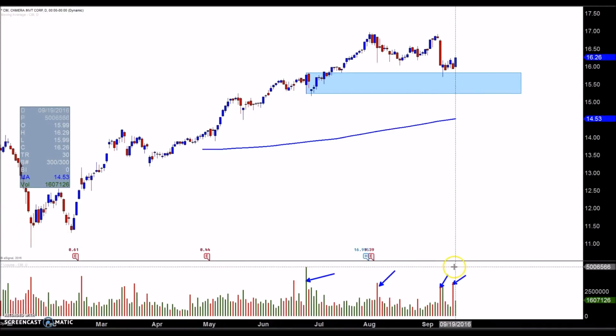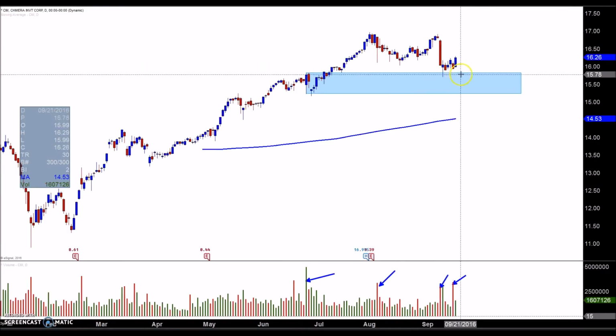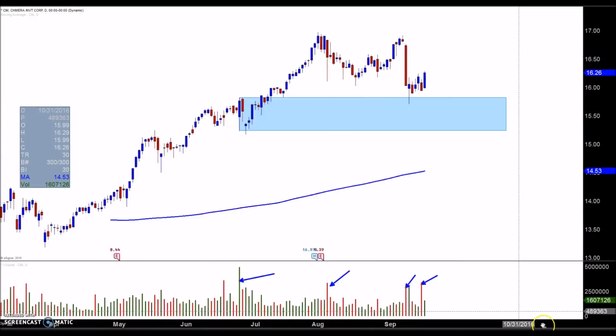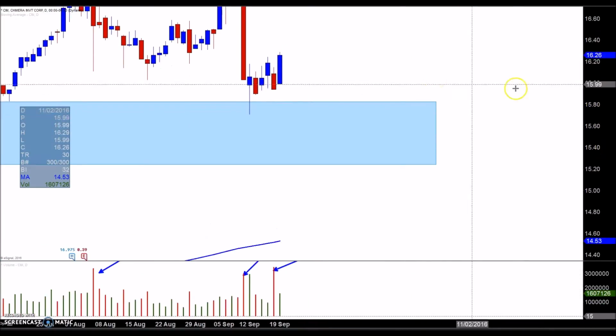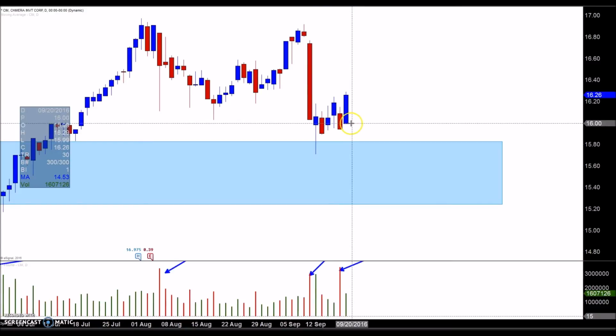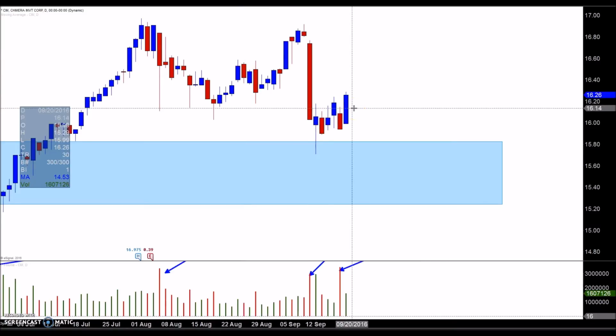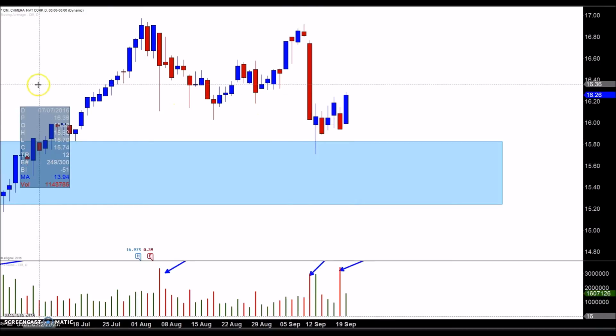But you did have that high volume on the down push, but then the other one, I don't know if this is capitulation, because if you look at the price action, it might have been capitulation because it closed low, but then it gapped up. So that might have been exhaustion with this bar. So you're looking good. I say if you get above 1673, you have a very, very good chance of getting to that $17 mark, and that would be my target to either take the position off or go into a pure risk-free type of trade.